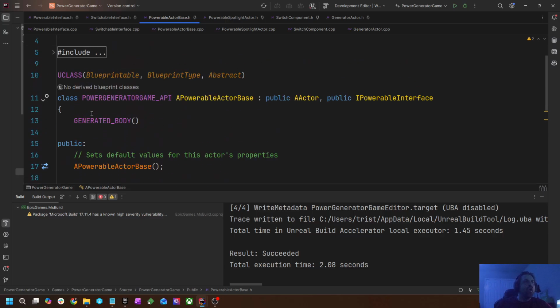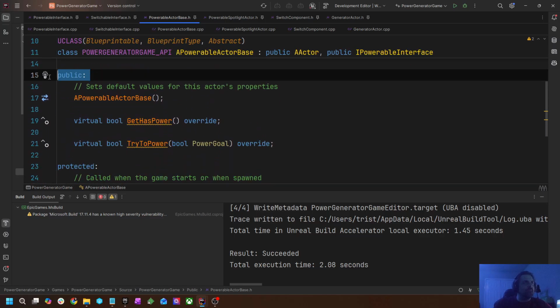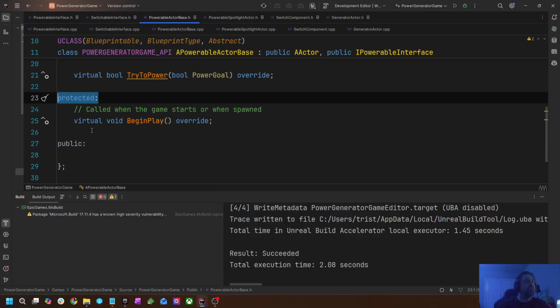So just so you know about these access modifiers, everything between this and the next access modifier is going to be using this modifier. So public means that it's going to be accessible from other C++ classes. Protected means that it's only accessible from this class and children of this class or classes that inherit from it.